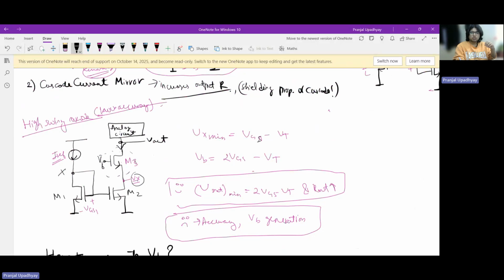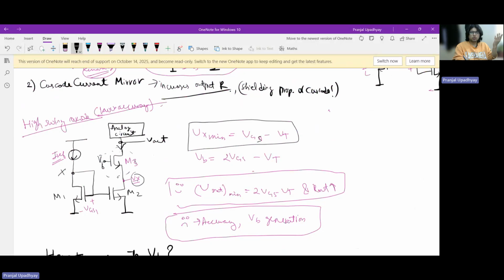It will be equal to VGS minus VT, which is the simple boundary condition of a transistor at the triode and saturation region. Then what we had was that since I'm taking all of these transistors to be identical in nature, identical in the sense that their thresholds and mobility and all are the same. So you can understand that since this guy also carries I out, this guy also carries I out, and they have the same W by L, their VGS drops will also be the same.